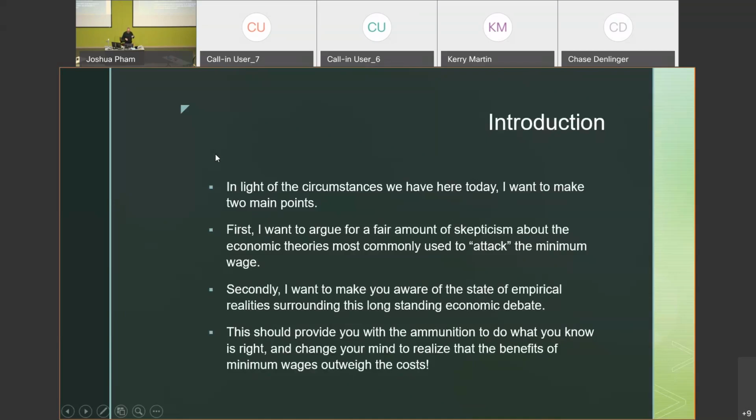First, I'm going to argue for a fair amount of skepticism about the economic theories themselves used to attack the minimum wage. So you heard a lot of neoclassical mainstream economic arguments about supply and demand. You saw the graphs. You saw the supply and the demand and the unemployment there, the classic explanation. But then there was something very interesting towards the end of the introduction that I picked up on. All of a sudden, instead of unemployment, it was drops in employment that we're going to look at. So now all of a sudden, the level of employment has gone down. That implies a shift of that demand curve, not the actual disequilibrium in the labor market itself.